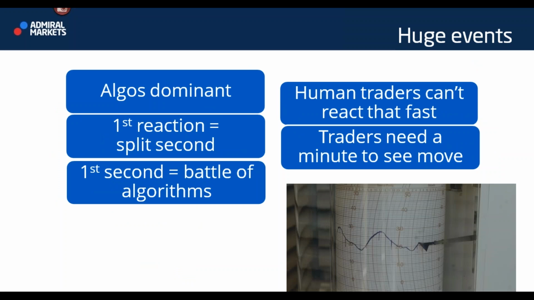So when those news events arrive, the first reaction, the first split second, is something that we can't even see. That is something that algorithms react to. We're talking about probably a tenth of a second, or I don't even know how fast that is. It's so fast that the human eye would not be able to respond to it, react to it, and profit from it. This is the battleground of algorithms and high-speed programs from hedge funds and banks that are close to the center of the action as well.